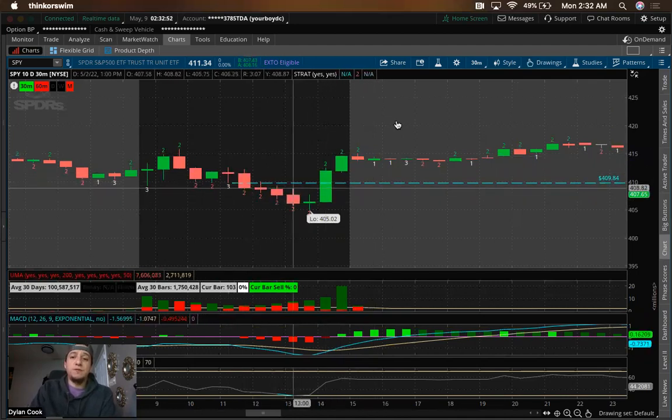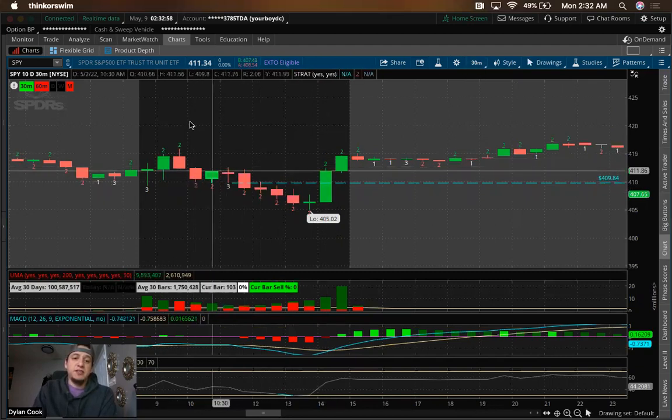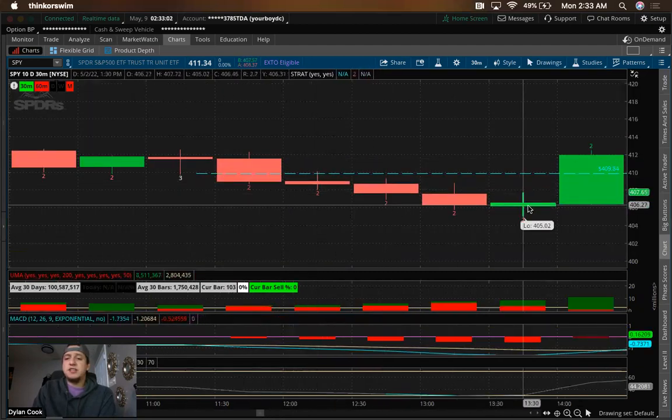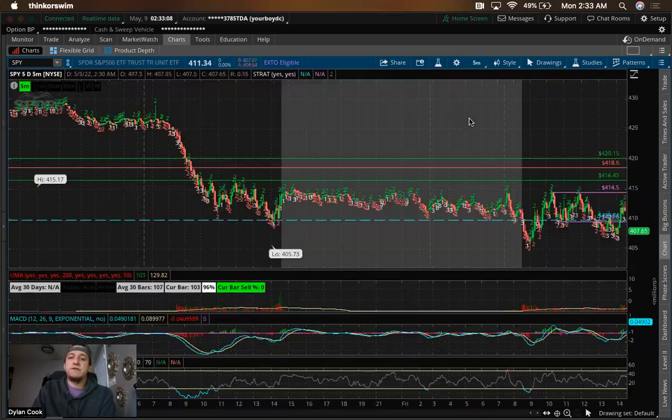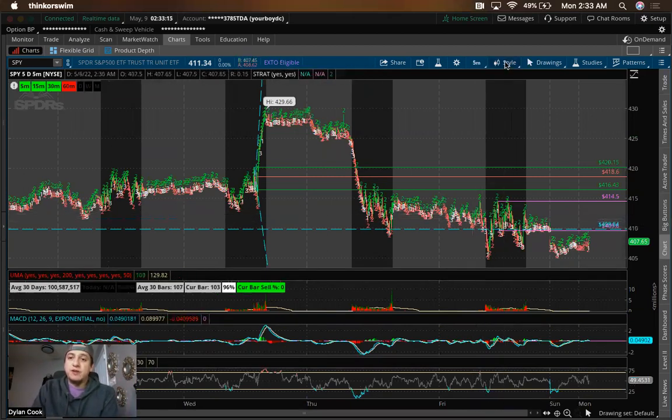Now, a cool little helpful tip that I recommend is, check this out. We're on the 30-minute time frame, right? Now, let's say I zoom in to these charts, right? And I'm looking at this reversal happening right here. And I say, hey, I want to actually see what this reversal looks like on the 5-minute chart. Boom, I lost it. I'm all the way out now, right? Well, there is an actual way to fix this.